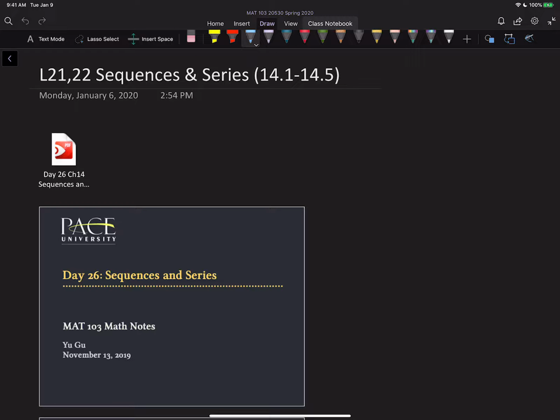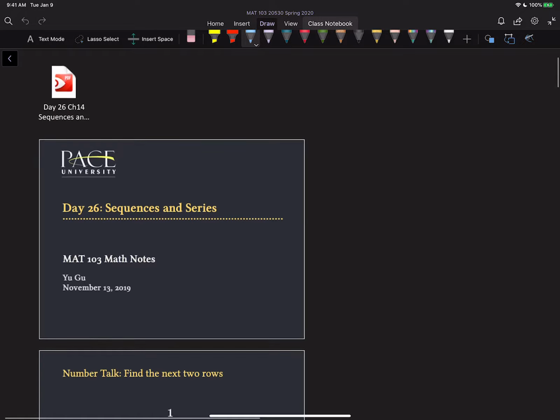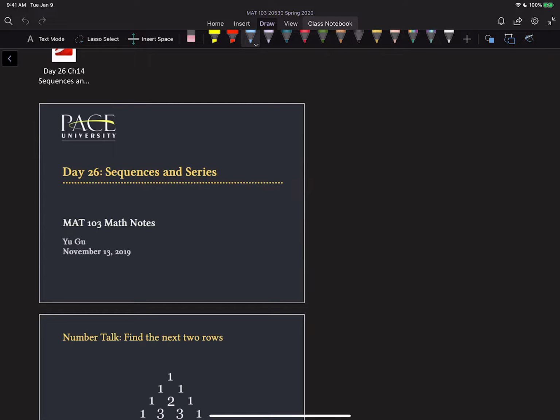Alright, welcome to part 2 of today's topic, which is the last part of our course, chapter 14, Sequences and Series. So let's look at this. It's not a handout, I changed it to a slide. This is the slide that I used last semester. I think the slide explains things a little bit better than the handout, so I got rid of the original handout and did the slide instead.